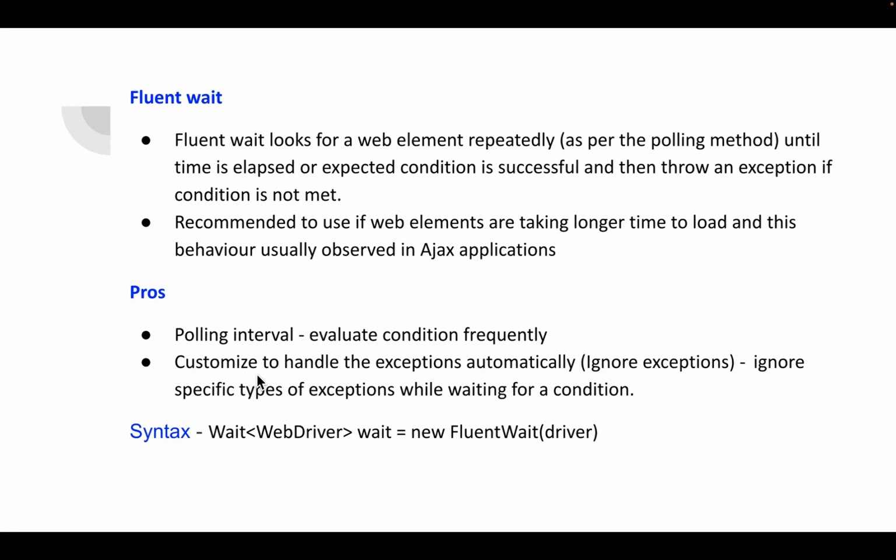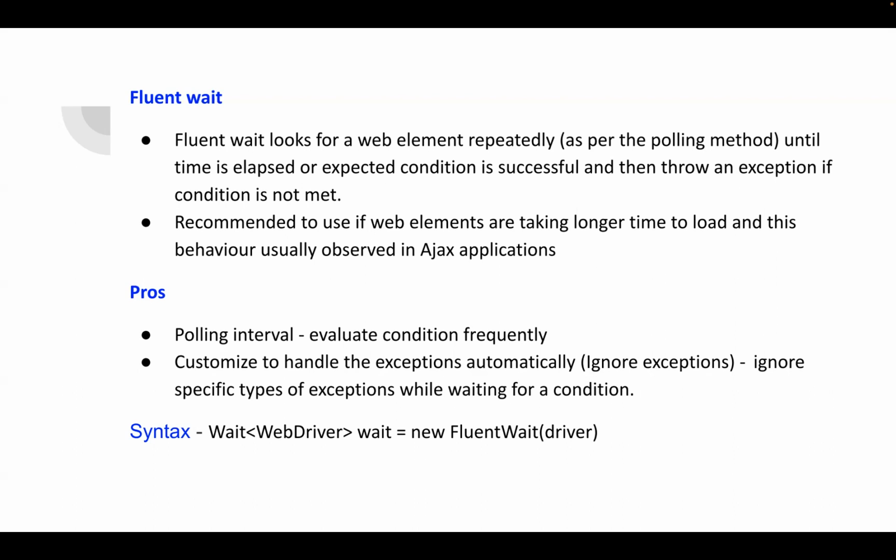Right? The second one is customizing to handle the exceptions. Here we can customize, but we don't find these two options in either implicit or explicit wait. So say, for example, if you are running into an element not found exception or element intercepted exception, these exceptions can be suppressed if they are encountered within the specified time.